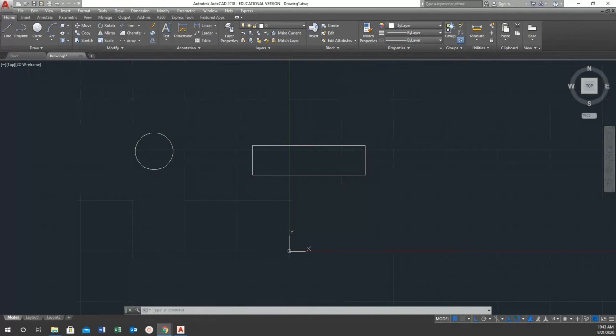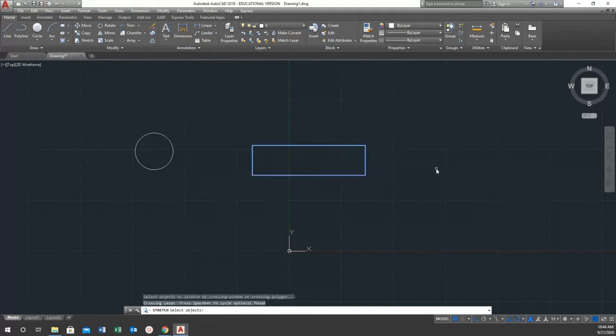Again, guys, for the stretch command, first of all, you click on stretch, and then when you select the object, as I said, don't make a circle around the whole object. You just make a circle around the part that you are intending to extend. The mistake that I used to make was starting from down there. I have to start from up there and then keep moving in the anti-clockwise direction. This is the only way you can have that green color.